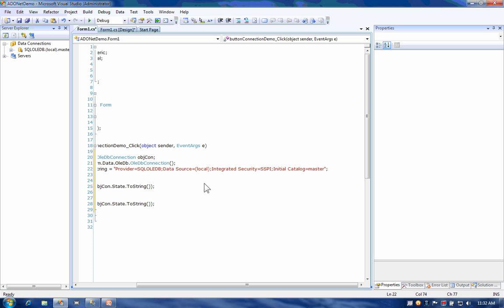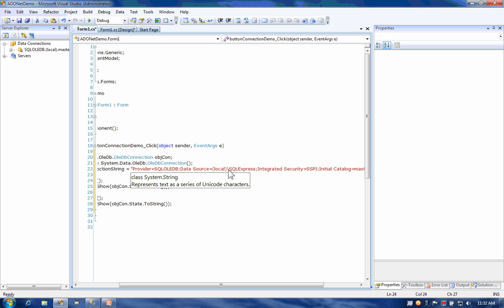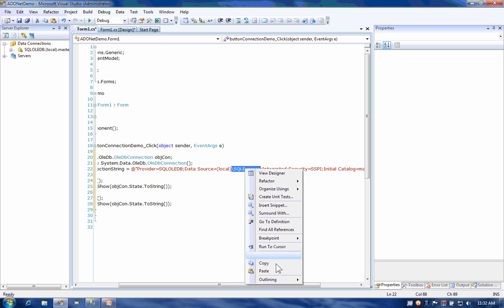If I had SQL Express, it would look like this. At which point I'd get an error message because it believes I'm trying to type in \s as an escape character. I can automatically escape that by putting an at symbol in front of that set of quoted string. And often I'll put it there anyway, even if I'm not using SQL Express. In this case I'm not.